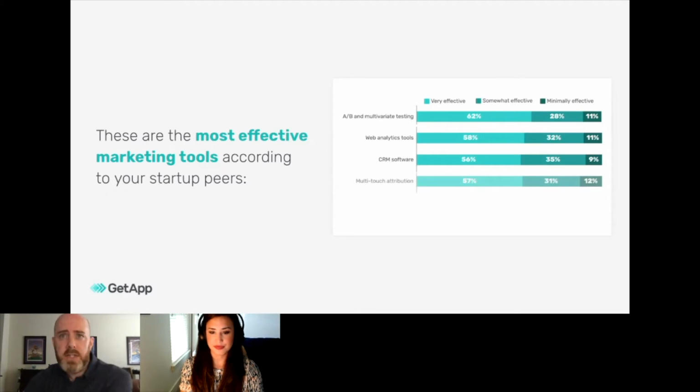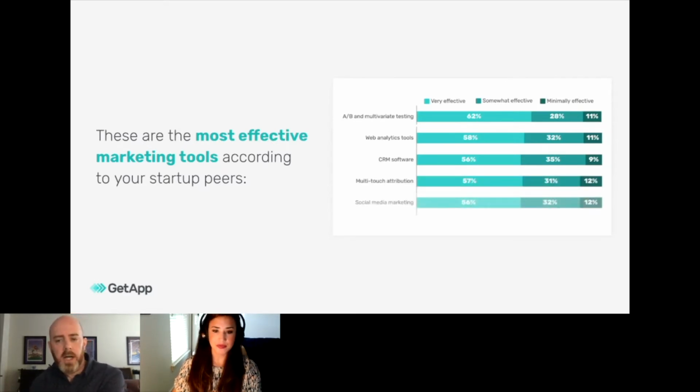4th was multi-touch attribution. This is kind of helping you with a breadcrumb trail of all the different touch points across your marketing campaign. So you're not just looking at the most recent conversion spot. You can see what led up to it. Maybe someone read an article and then they came back and purchased something months later, and you can figure out what led to all of your conversions there.